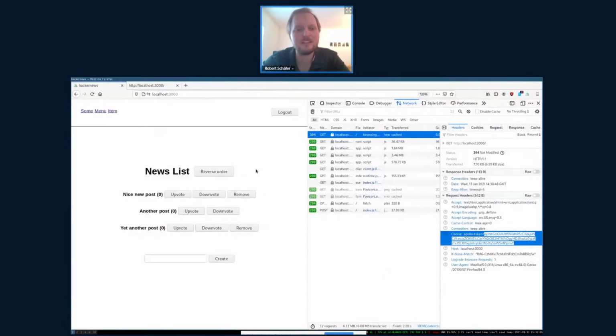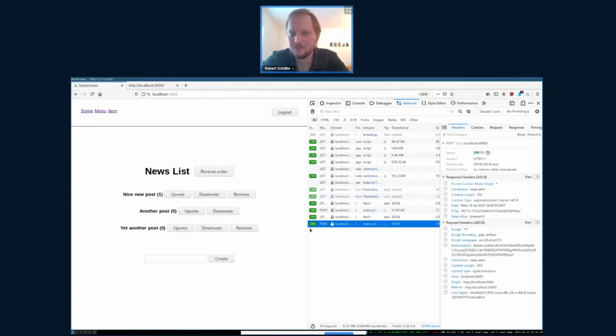Okay, is it clear for now what the problem is? You send the cookie to the server, the server understands it has to parse the JSON Web Token from there, save it to the store, and render the page depending on that. And if I send an upvote mutation, for example, the JSON Web Token is added as the header. Does it make sense so far?